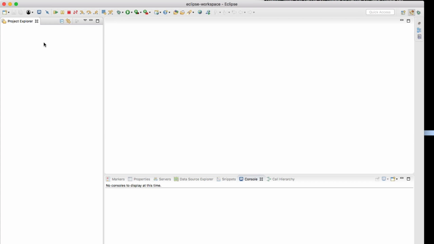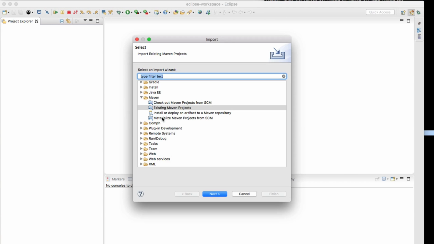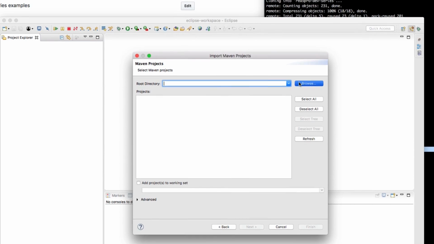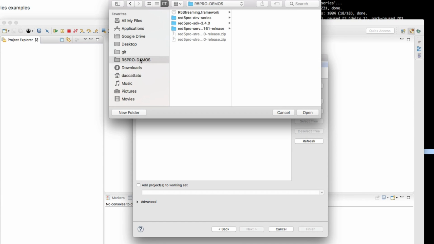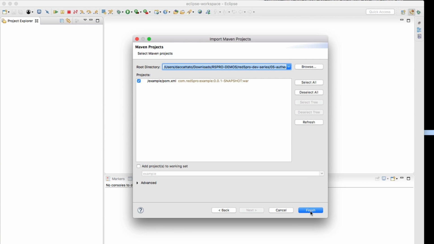And from here, you can import an existing Maven project. Browse over to the Red5 Pro Demos Dev Series and choose the authenticating connections one because we have an example already created for you, but you want to start from scratch, so open the authenticating connections and go ahead and finish that.